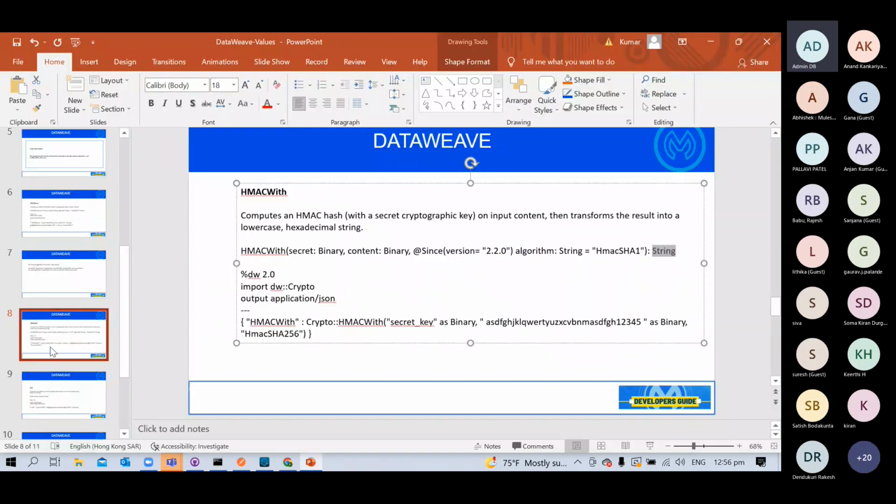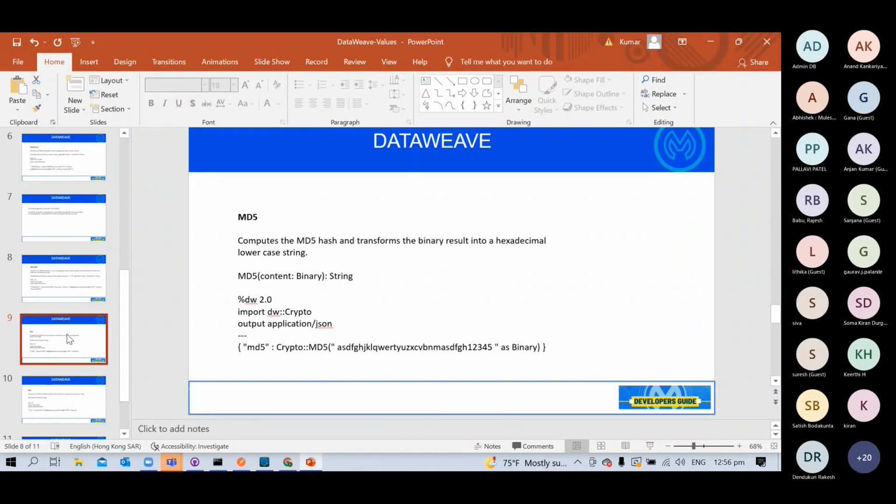Coming to the next one, MD5. MD5 is also another way. Here we don't need any secret value. In the previous two cases, we saw we must use a secret value, the same as with our secure property, where we also need a secret key.